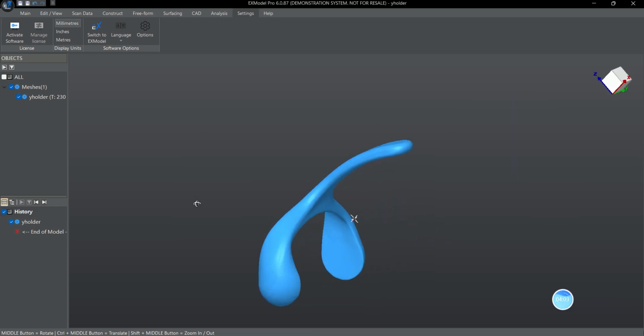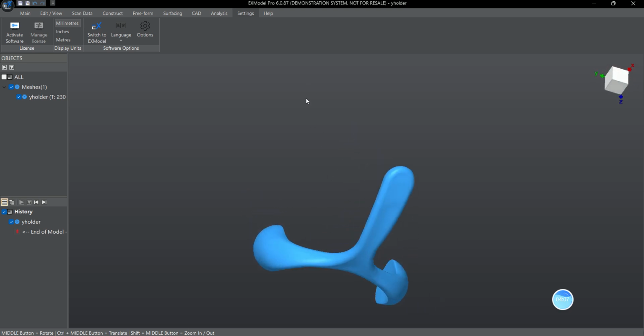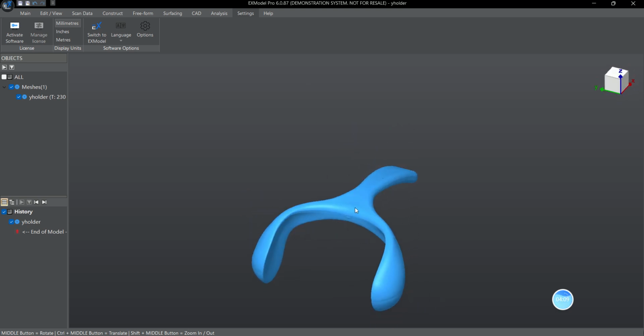Now we're going to talk about how you actually rotate this object. Just imagine there is a coordinate system here, with an x-axis, y-axis, and z-axis.